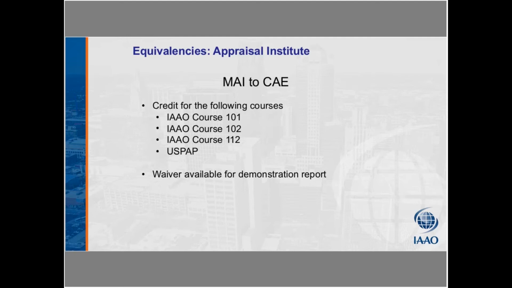Also, one of the big rules, if you will, that I like is that there are now waivers available for demonstration appraisal reports. So as an MAI candidate, and I know the rules may currently state that you have to submit your report for review, that's not the case. Basically, if you have an MAI and can prove it through holding that designation, then you would get a waiver for your demonstration appraisal report, if that makes sense. If it doesn't, send me a question. I'll try to clarify that.